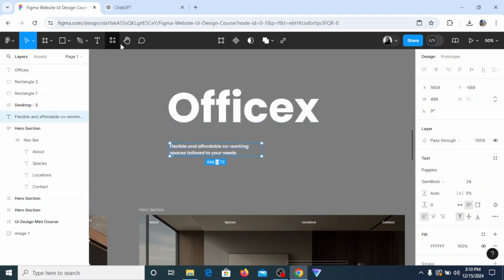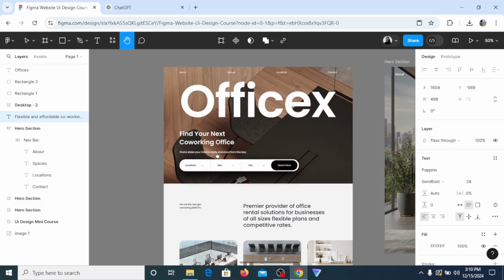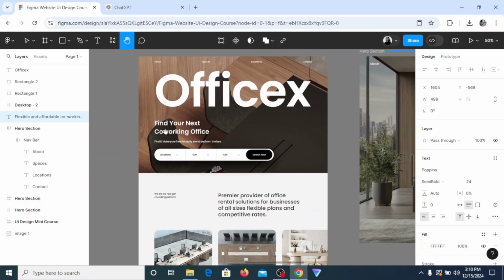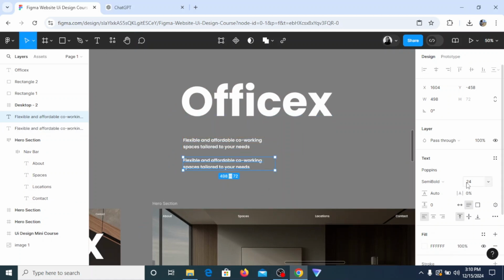So now we have our text. You can see there's another little description box here. So I'm sorry, descriptive text under this one. I think this is the branding. So we'll just duplicate this and make this one.